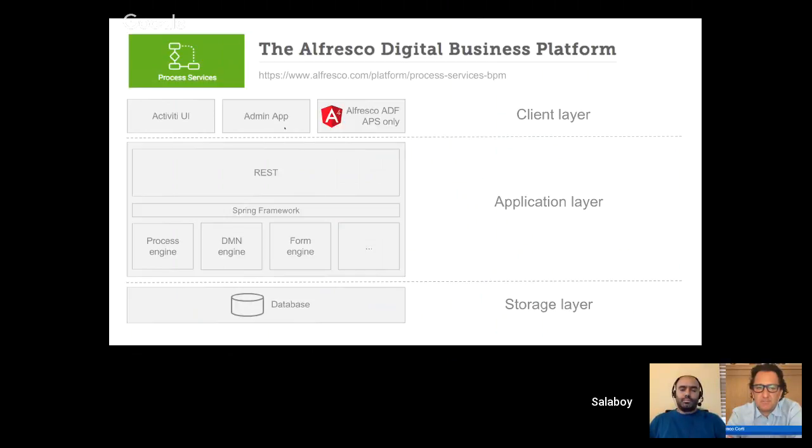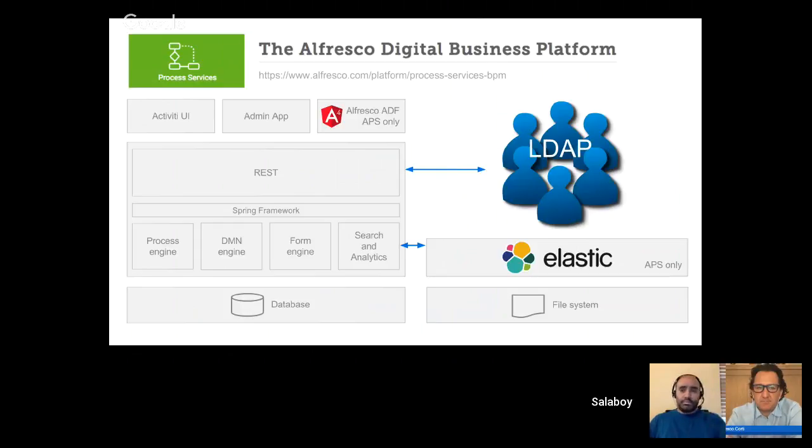Because we know that the process engine is a centerpiece in the infrastructure, we provide out of the box a lot of integrations, so it definitely fits in your infrastructure and you can definitely integrate against that. If you are creating business processes and you are creating tasks for people, the most likely thing to happen is that you want to pick those people from your directory, right? So if you have an Active Directory or an LDAP server with all your organization structure and all your people in there, you want to make sure that the tasks are created for those people. So an LDAP integration is provided out of the box, and you can just hook your LDAP directory into the process engine, and all the identities will be picked up from there.